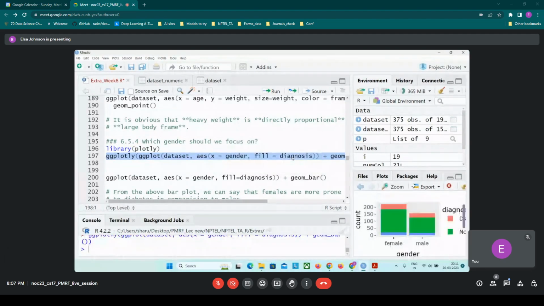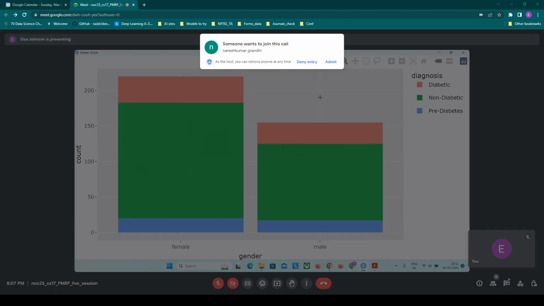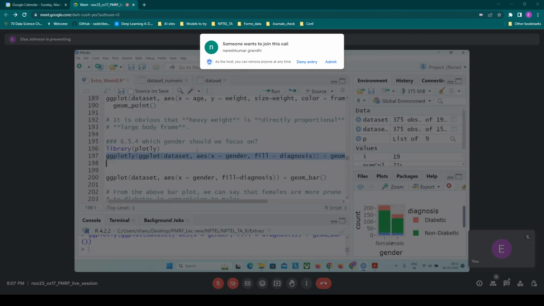If you do that, now you can see there are a higher count of females that are diabetic, non-diabetic, and pre-diabetic. This doesn't mean that a particular gender is having more diabetes. There were more females analyzed in this data set. That's why you are getting a count like this. So this is not a conclusive analysis. That can also be the reason why there is a higher count.